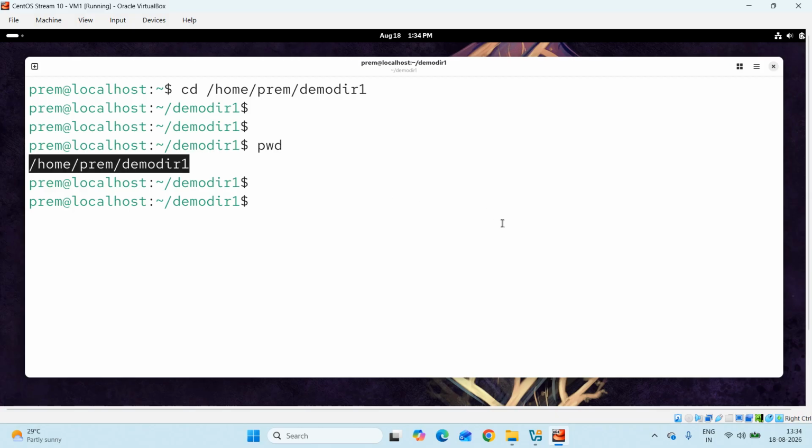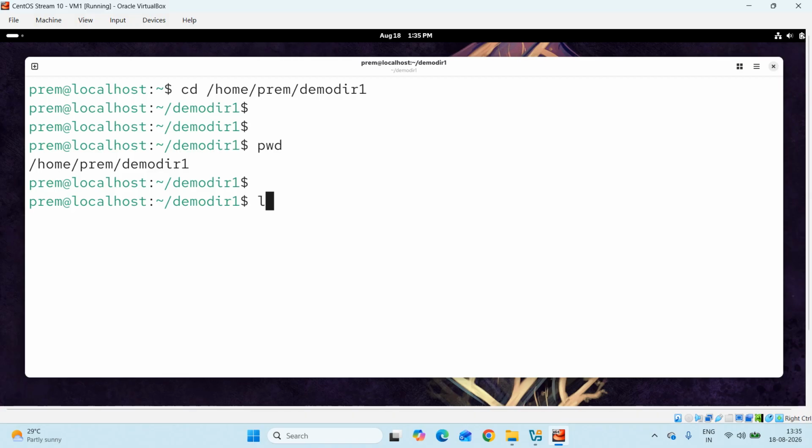Now, let me start with this demonstration for the ls command, people. I did mention the ls command briefly in a previous presentation, and in this video I will tell you about a lot of useful options that we can use with the ls command.